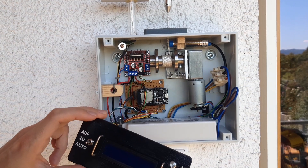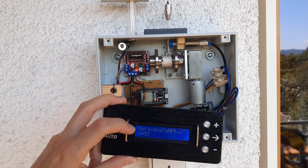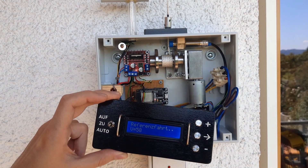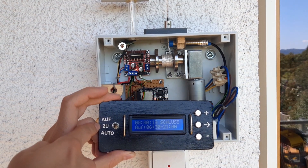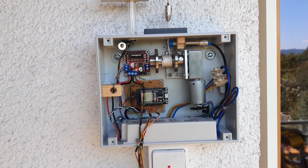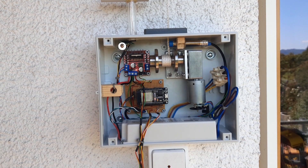Now let's see what happens if we power the system on. First it does a homing routine — you can see right here the motor velocity. After it finds the metal bead on the wire with the inductive sensor, it starts to close because the operation mode is currently set to closed. It is driving now, quite slow, but after about 60 seconds it gets there. It realizes the door is closed when a certain number of encoder steps is reached — currently about 390,000 encoder steps — after which it stops.